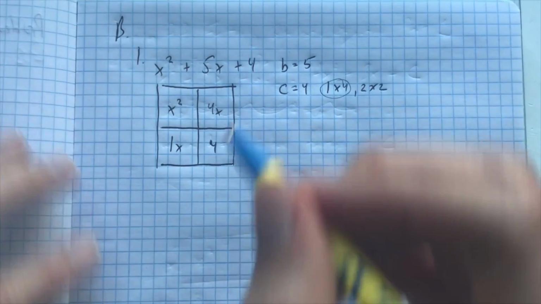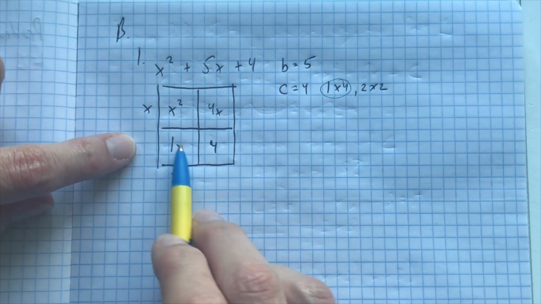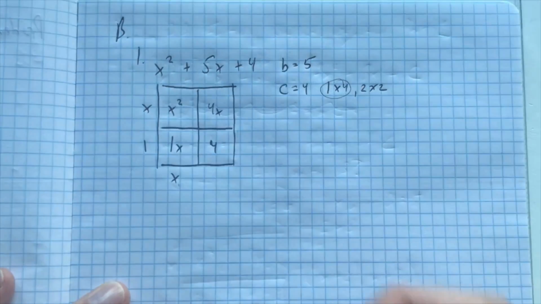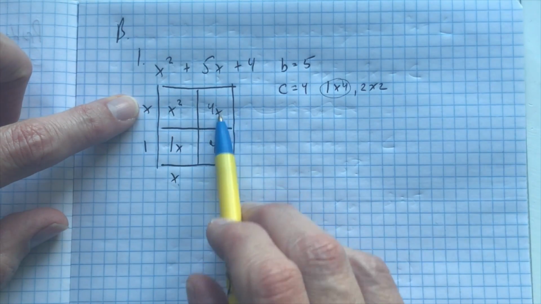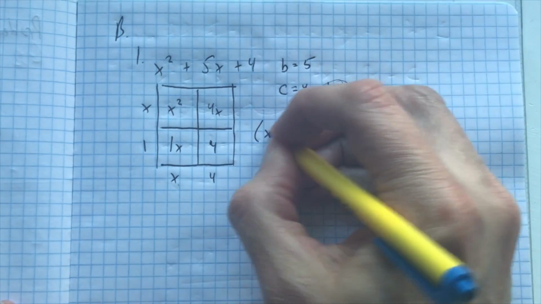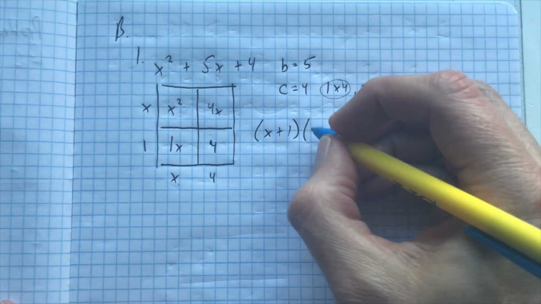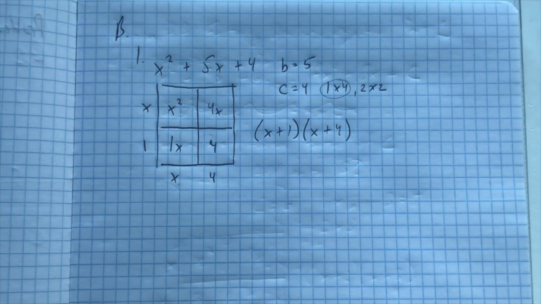So I'm going to do a 1x here and a 4x here and do that factoring. So what times what would equal x squared? X here and x here. Then I've got, well, what times x is going to be a 1x? It's going to be a 1. And then I'm going to have x times what gets me 4x, so it's going to be a 4. So I've got here factored form x plus 1 and x plus 4. Okay, and that's how that one would work.